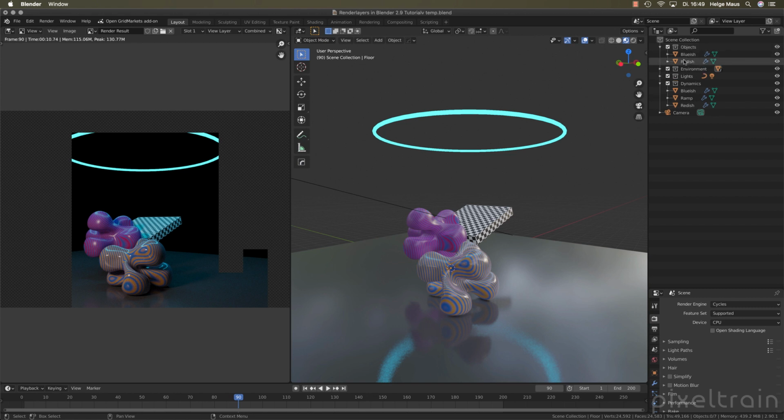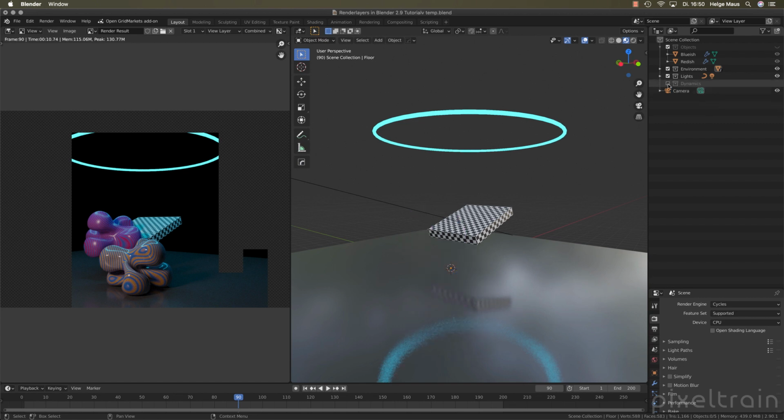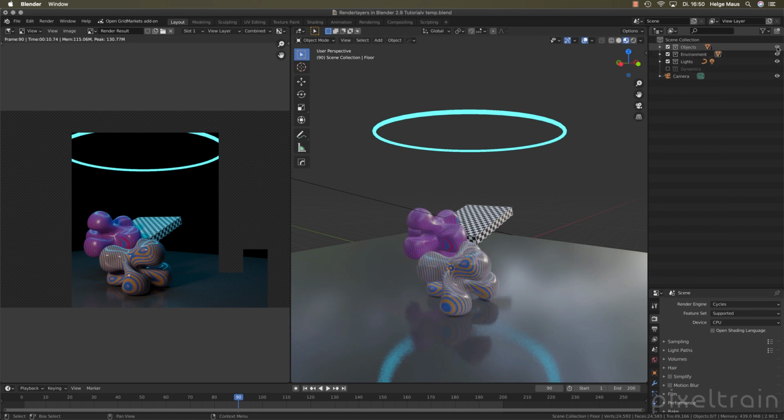So what you now see is that if I deactivate objects here, you will see that normally bluish and reddish will vanish, but they don't vanish. Why? Because the collection dynamics is still active and visible, and bluish and reddish are parts of this collection. So you see them. If you don't want to have that, deactivate dynamics here. And now you see it works like expected.